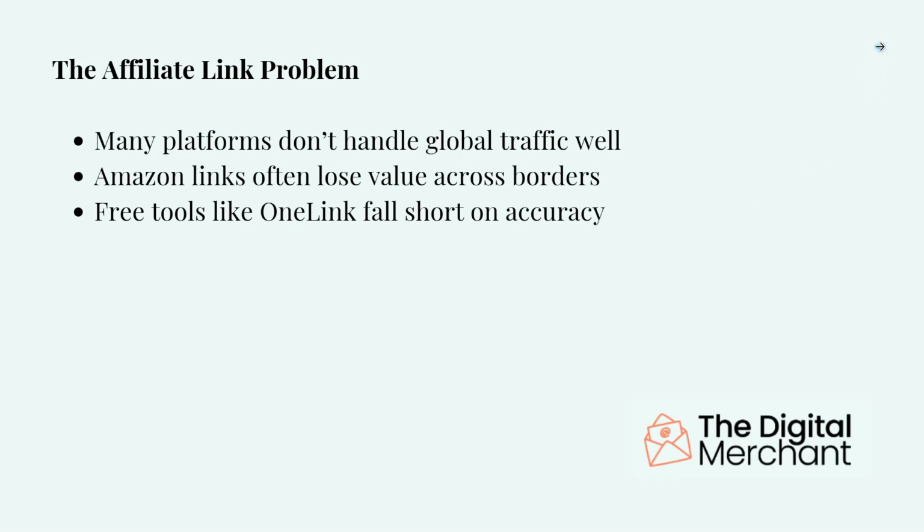Say you're publishing in America and you get a site visitor from, we'll say, Japan. If you don't use a service like Geniuslink, what can happen is that the Japanese visitor gets redirected to the US site rather than the Japanese site. This has an impact on the utility they get from the link, and also on the revenue that you generate from their visit. So Geniuslink will come in and ensure that visitors from Japan end up on the Japanese Amazon site, thereby maximizing the revenue that you get from those visits.